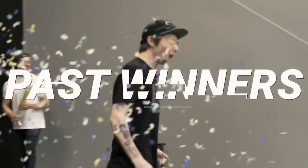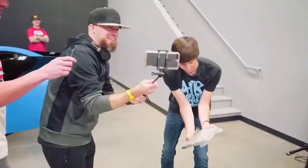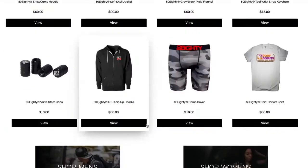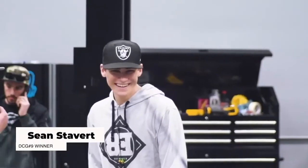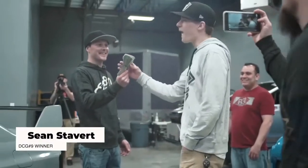In classic 8080 fashion, the car comes with 30 grand in cash. Let me level with you — there are few things in the world that have made me feel more fulfilled than flying a winner out to our shop and giving them a car and that much money. It's the coolest, most life-changing thing I've ever had the opportunity to be a part of. Getting entered to win is as easy as picking up your favorite product at 8080.com. Every dollar you spend, you get one automatic entry. Dreams like these have become reality for over 70 people all across the U.S. and Canada who've taken home a car and/or cash from us.